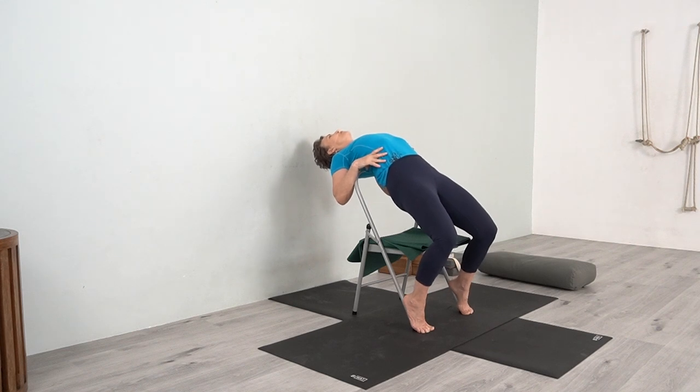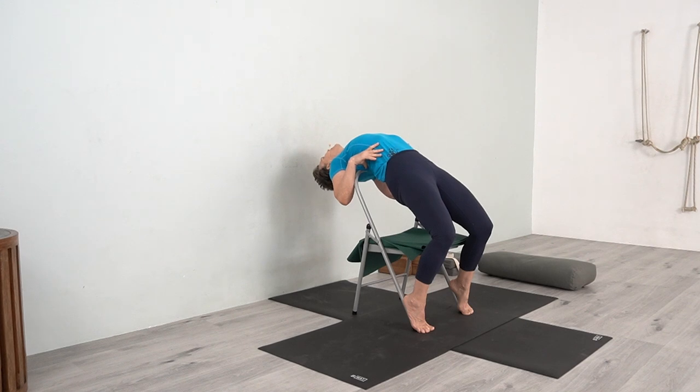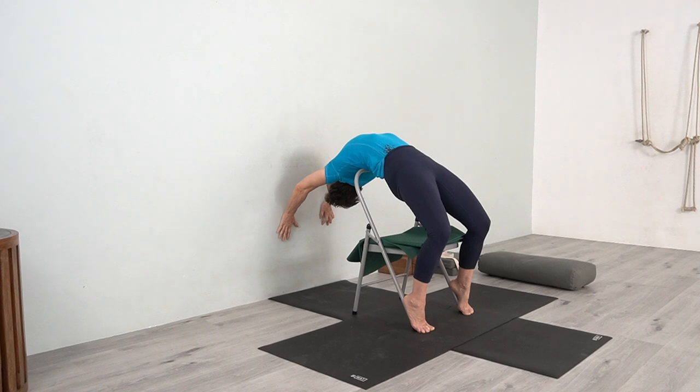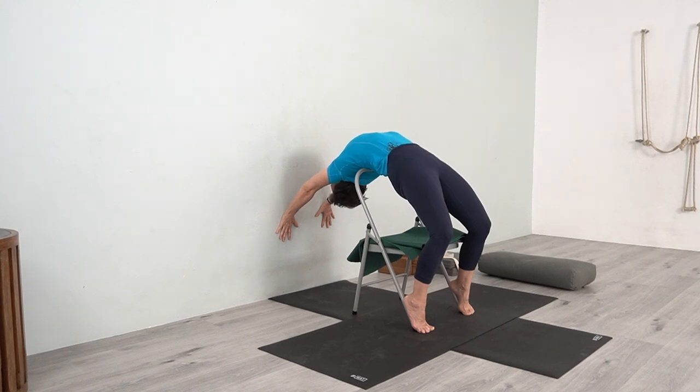So press into the toes, press the heel, lift the thighs, legs are parallel to one another. Let the head release down, take the hands back, elbows moving towards one another, lower back lengthening. Walking your hands down as you can. Press the hands. Lift the chest. Lengthen the legs.